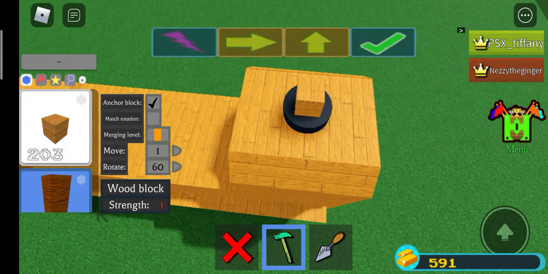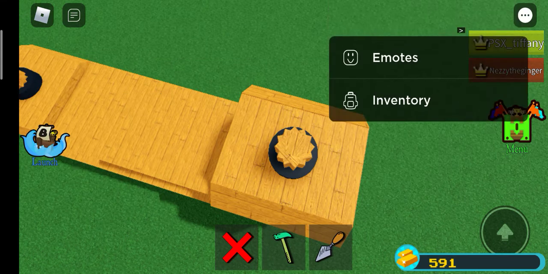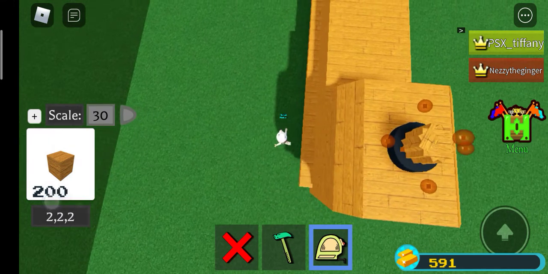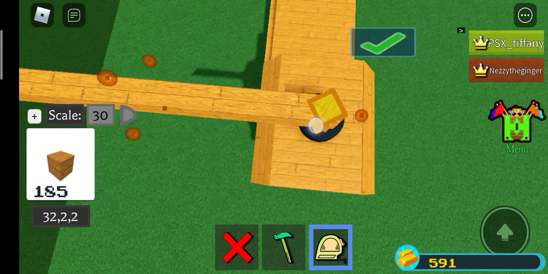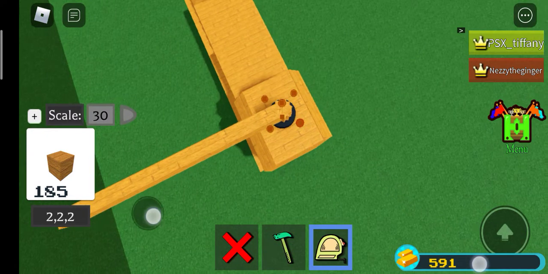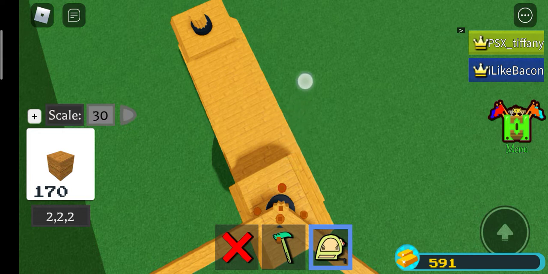Wait a second. And after you do that, you need another one like this, and scale your tool to 30, any scale you want. Okay, scale one to the right, scale one to the bottom right, scale one to the bottom right, and scale one to the top right. Okay, top right.